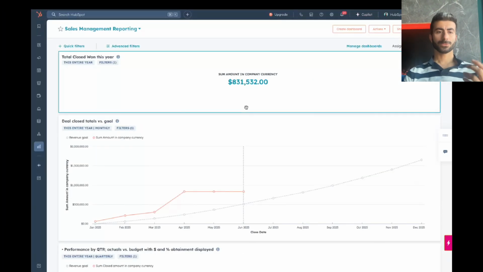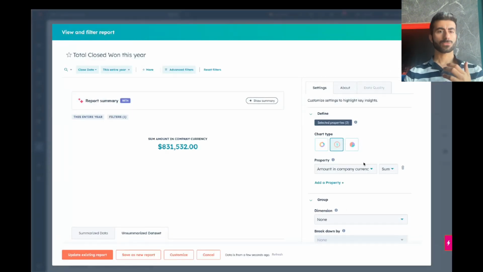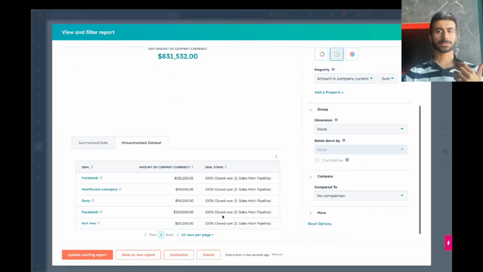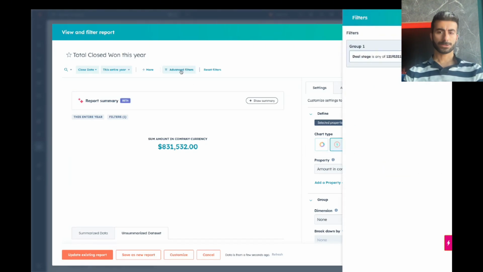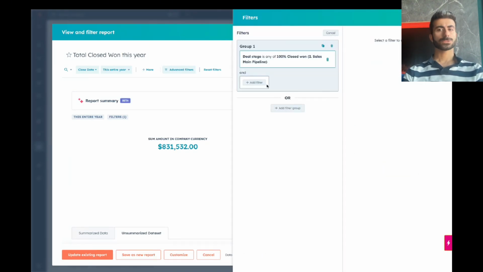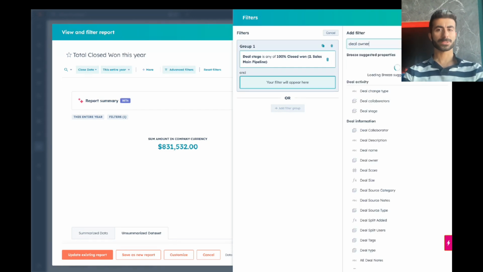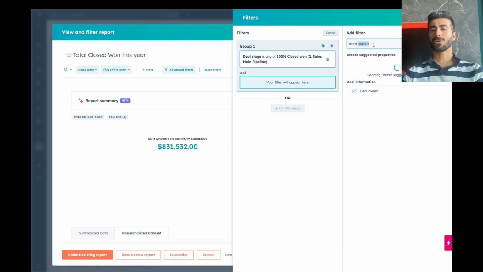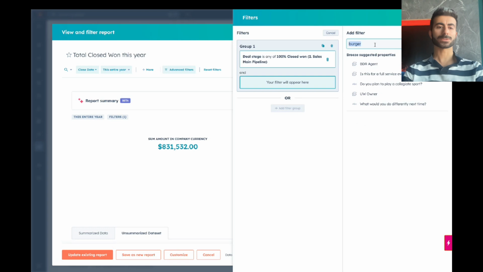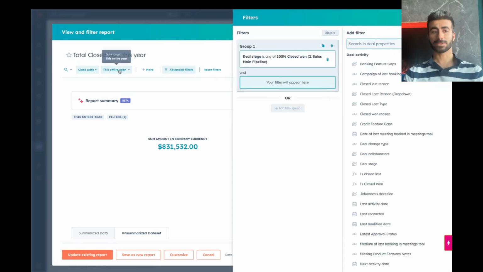Like a pro, use the filters correctly. Make sure you are using all the different filters right inside here. The advanced filters like the deal stage, if you want to add a deal owner, lifecycle stages, all of it is here, as well as your custom properties. It can be like number of burgers, for example, which is super cool. You can use all of that inside your deal and custom objects and reporting as well. So all of it is possible. Make sure you're using the right filters. Make sure you're using the right dates, close dates, create date, and things like that. All of it inside HubSpot.